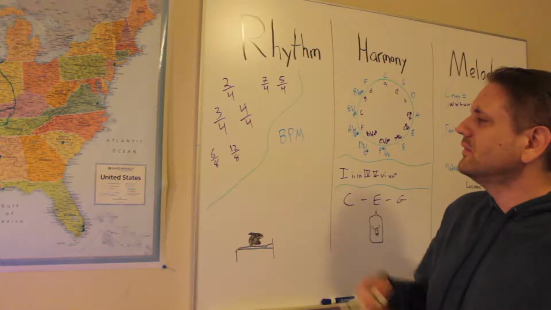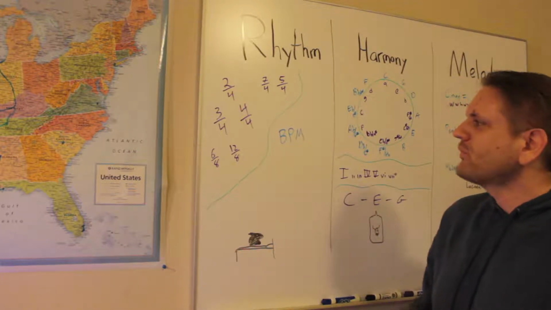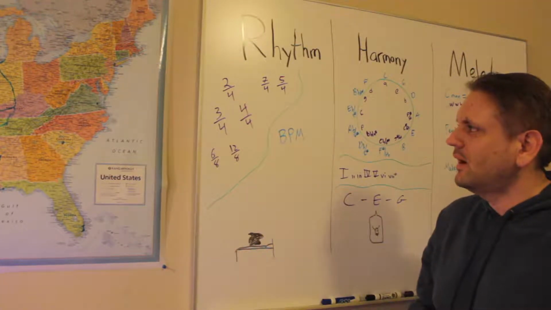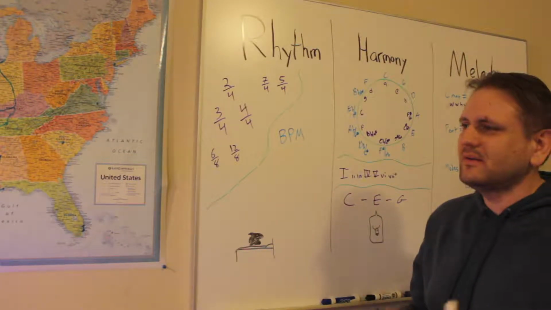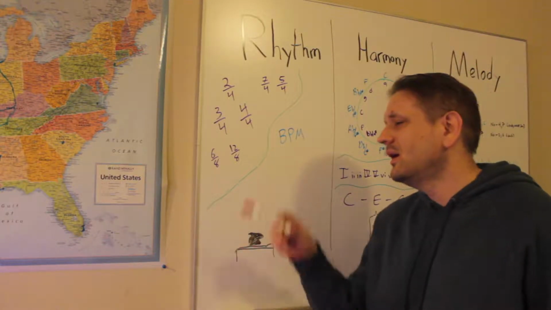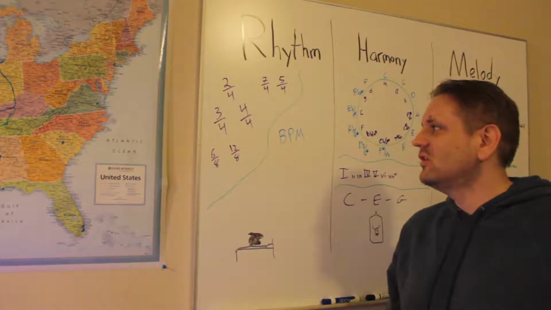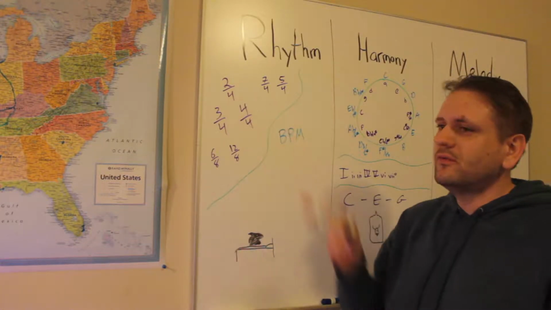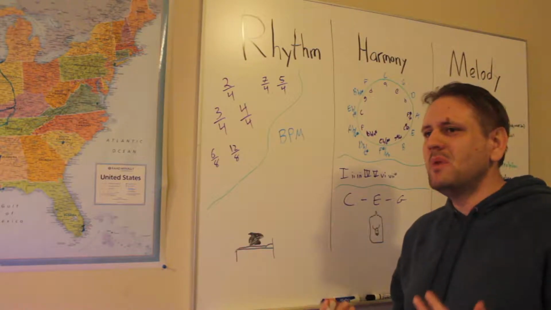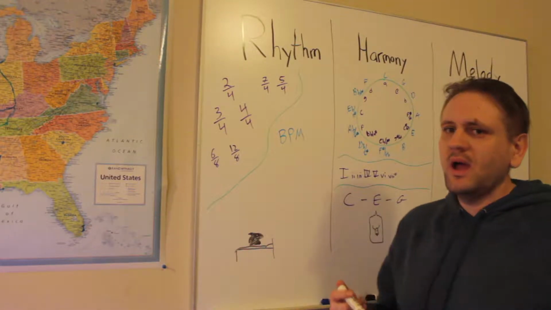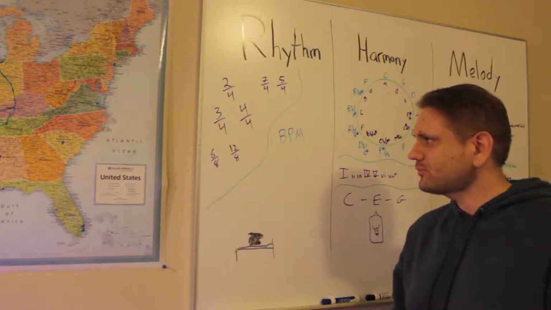A half note is going to be longer than a quarter note, but generally it's going to either be written out in a 4 or an 8. Sometimes you'll see it as 2. Now this top number is going to be how many of those notes each measure is going to get. So a 2/4 means that in one measure you're going to have two quarter notes.